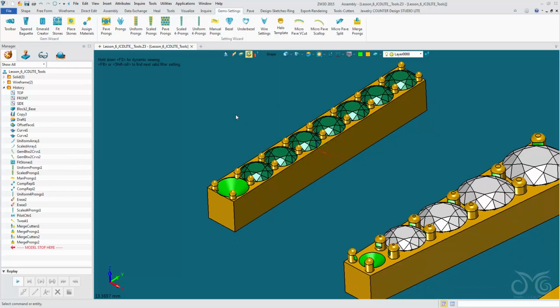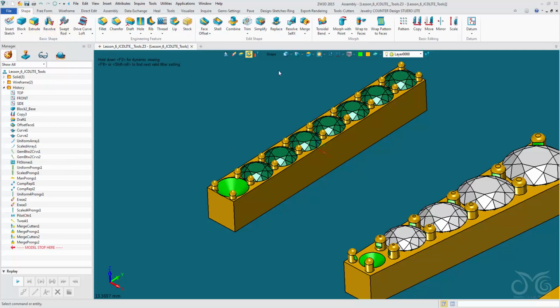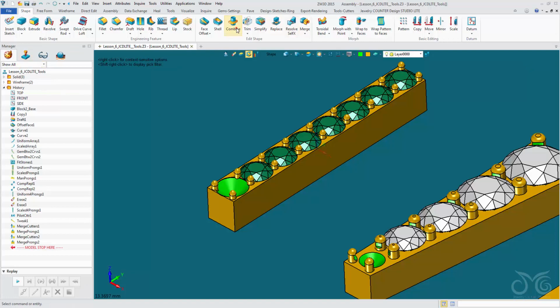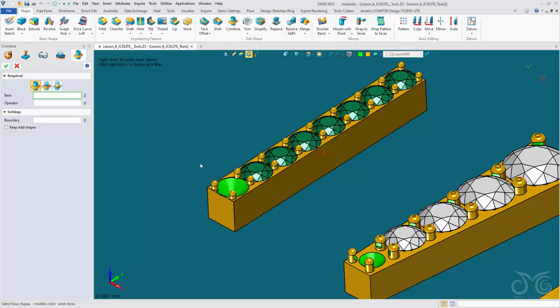Now sometimes the merging of prongs will not go so smoothly as this. Maybe we'll have some coincident faces that are going to throw it off a little bit. If this does happen, the workaround is to merge our prongs all as a base, and then we can add them to our shape in smaller segments to see which prongs are causing the issue with the combine add.